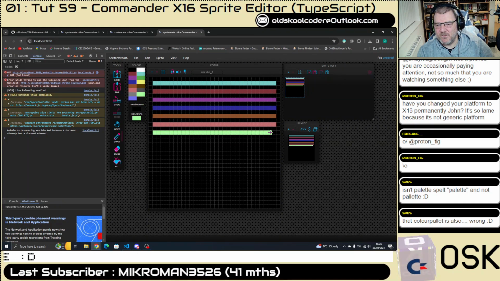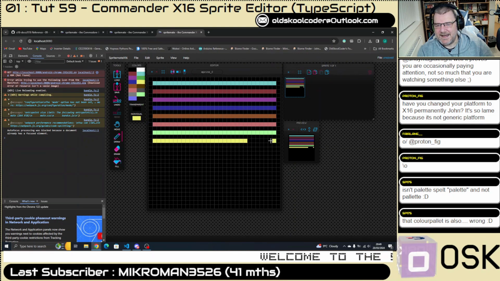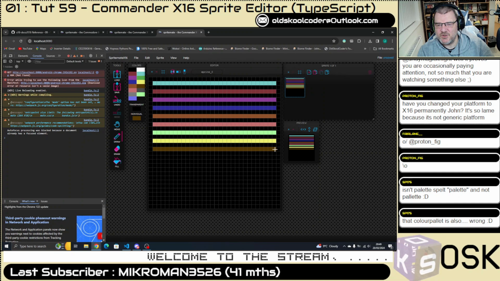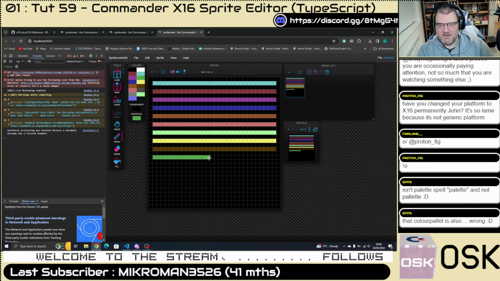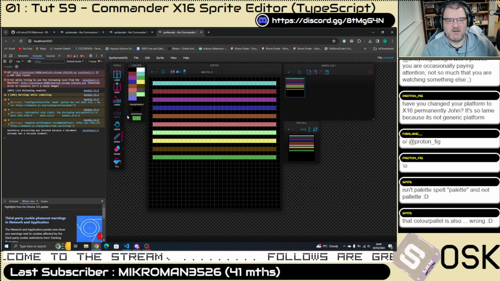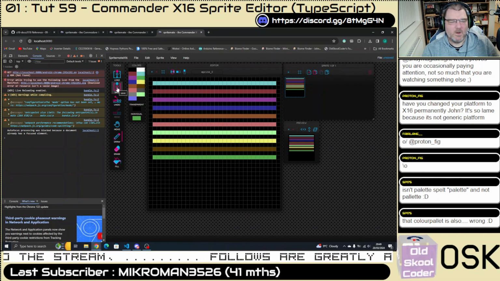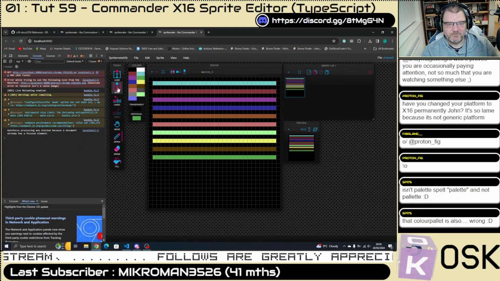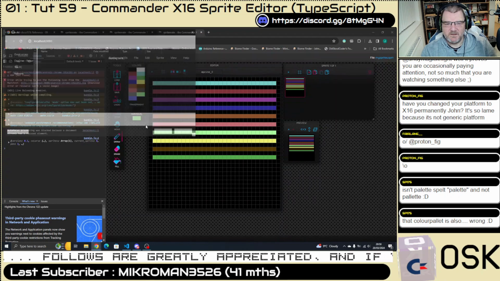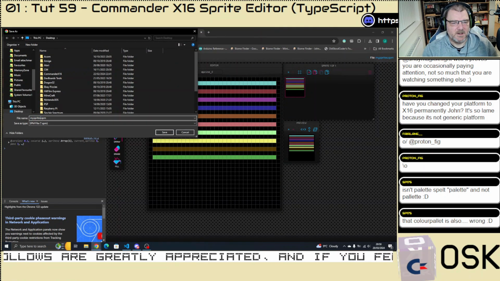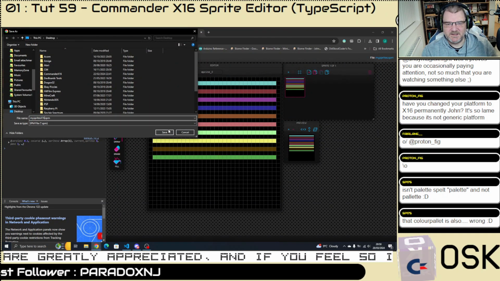Because I'm still a bit worried about using the same file extension as the Commodore 64 SpriteMate. That is my thing, and I'm just wondering whether to create a new file extension for it. We'll see. Right, save as my Sprite X16. We'll put it on the desktop.